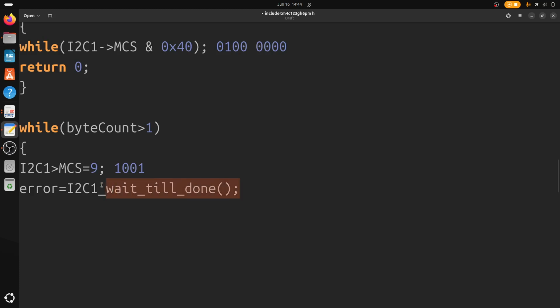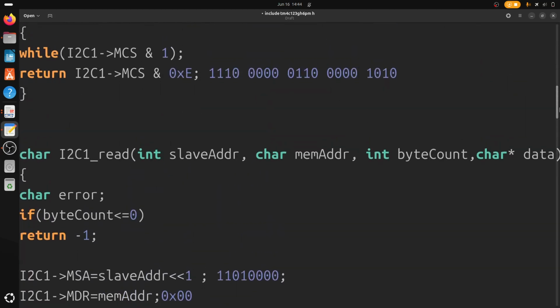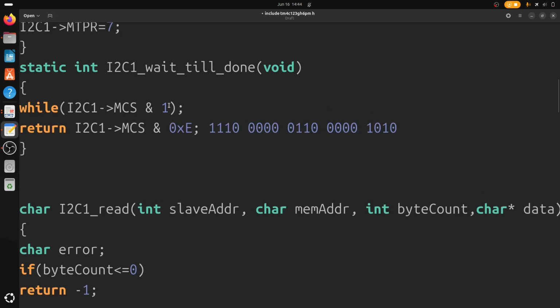So here the bus is busy, that means data is sending, but it is sending only 1 byte at one time. So here it is sending only 1 byte. And here the bus is busy, that is 1 byte is sending. And then here I'm checking if that 1 byte so far sent is acknowledged or not.